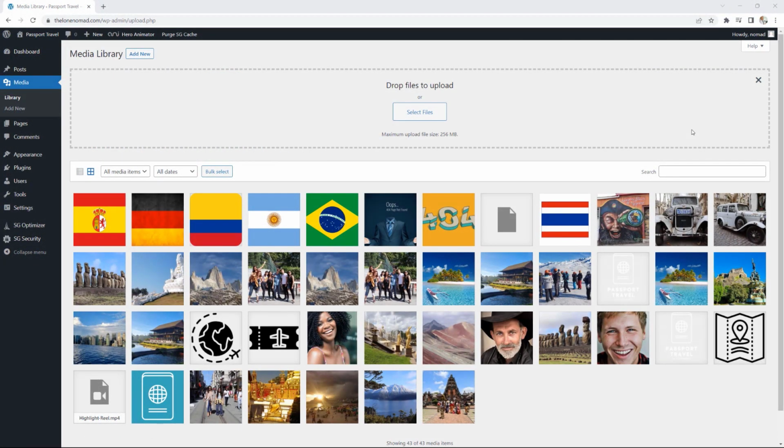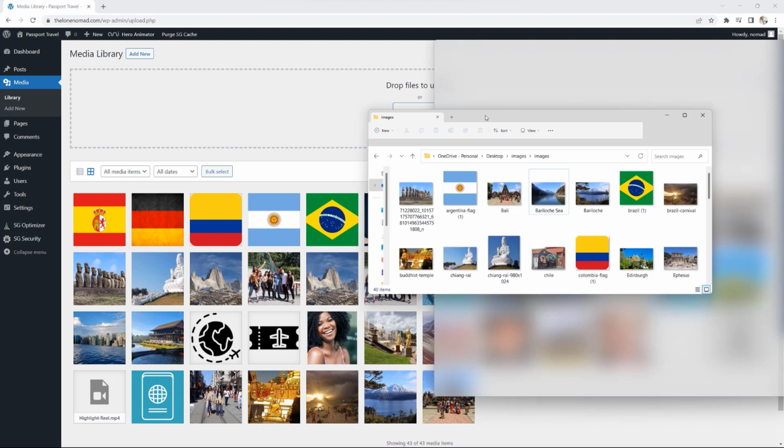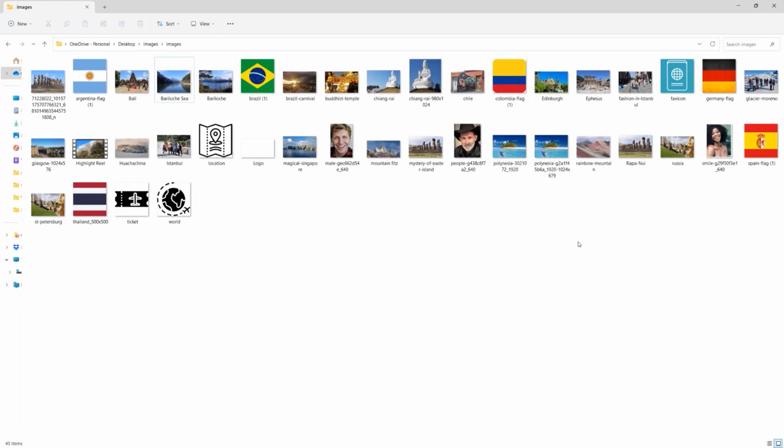Just want to give you a very quick update. I have provided you with all the images we're going to use in this course, and you will find images in the resources folder attached to this lesson. It's going to be called images. It's going to be a zipped folder. So simply download the folder and then extract the files. And these are what you should see.